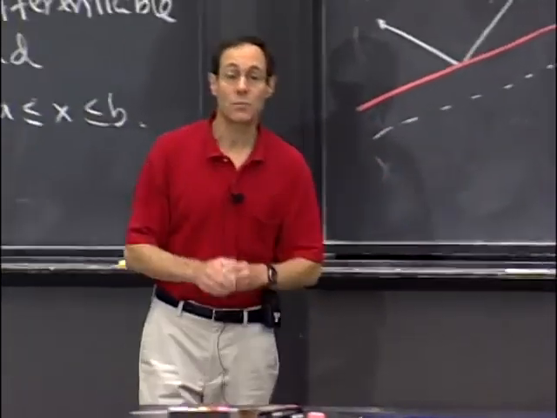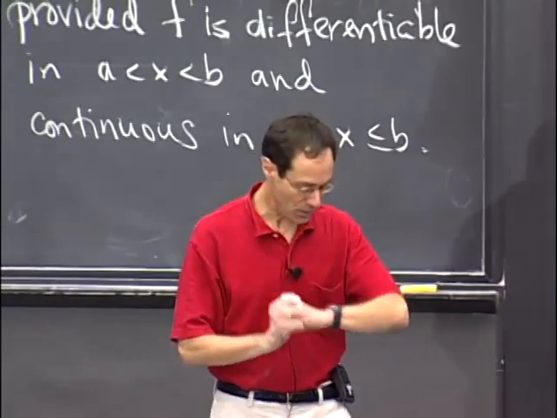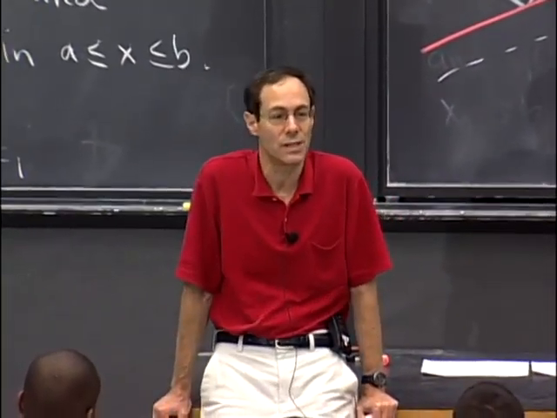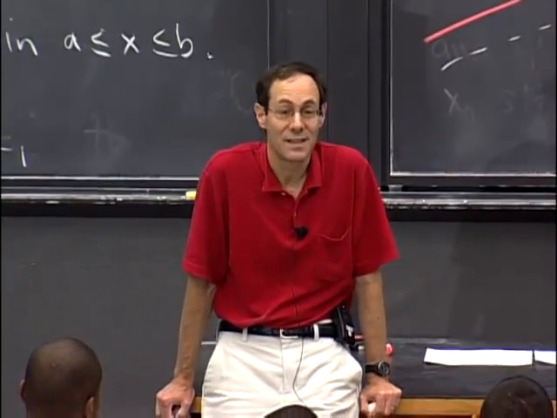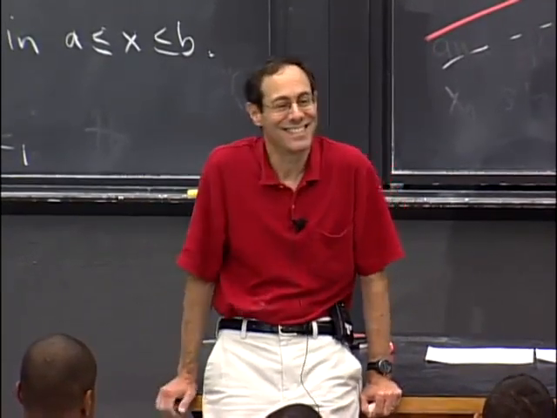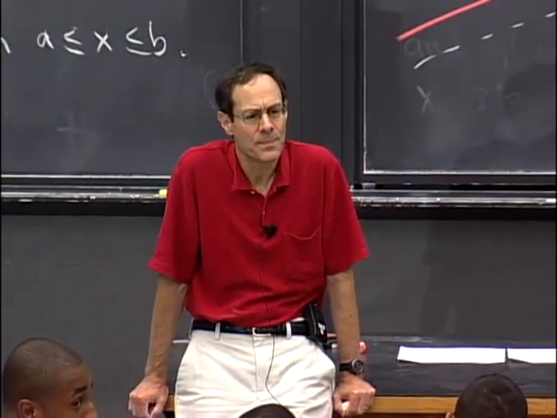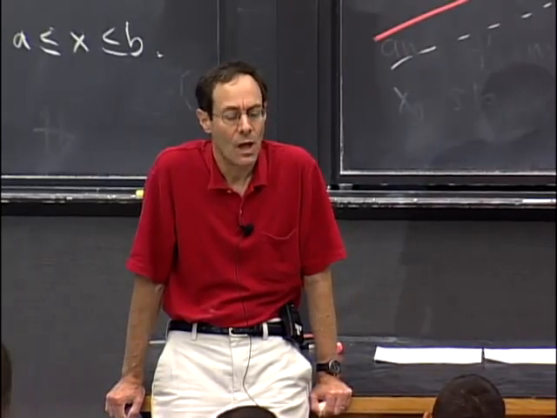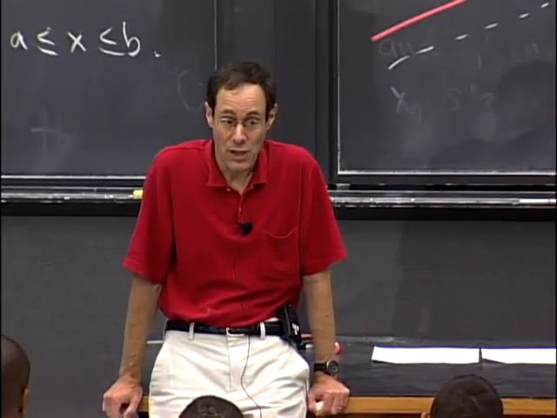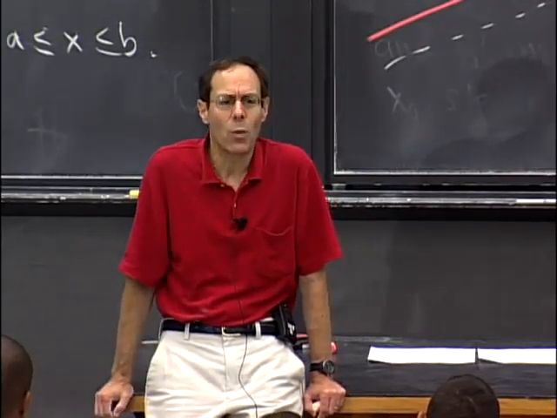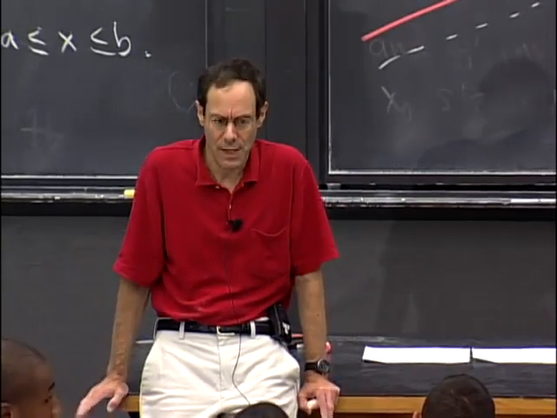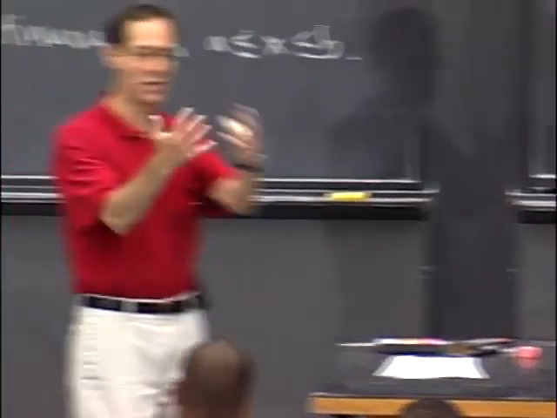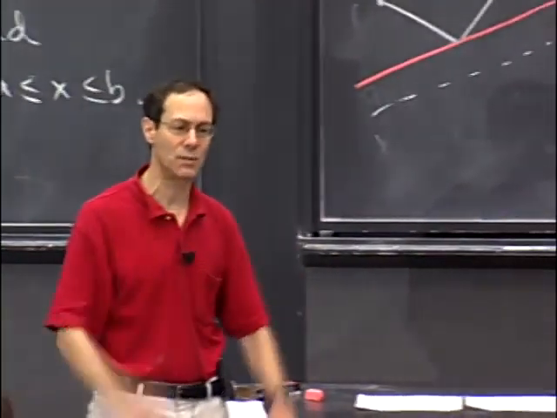All right, I'm going to be deducing some other consequences in a second, but let me stop for a second to make sure that everybody's on board. Everybody happy? One question. How do you get confused as to what guarantees that there will be a point of tangency somewhere? I'm just going to repeat your question first. I'm a little bit confused, you said, about what guarantees that there's a point of tangency. That's what you said. Okay, so do you want to elaborate? What is it that confuses you about it?